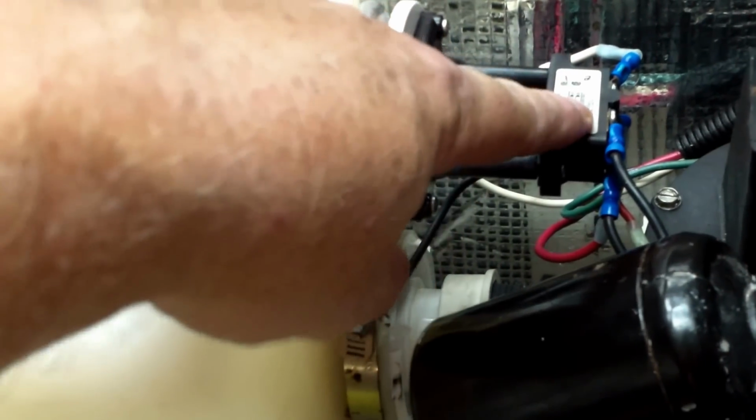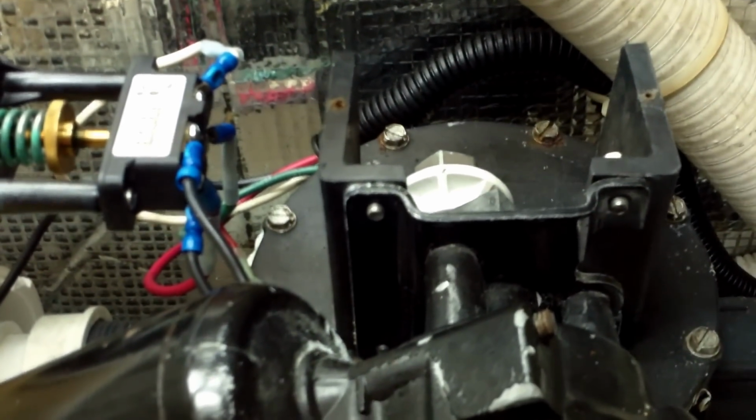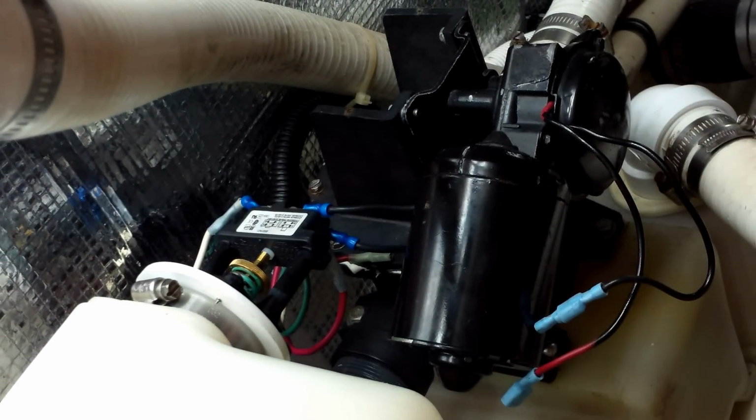The micro switch allows power to flow to the vacuum pump. The diaphragm pump goes up and down like an accordion, creates vacuum. As it's sucking from this side, it's pushing from this side to the three-way valve. And this one is actually designed to go directly overboard or to the holding tank system. So we're going to go ahead and start pulling this motor apart and changing the bellows kit out and 12-volt motor.